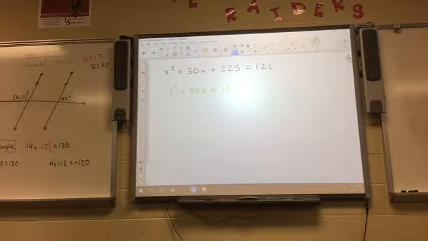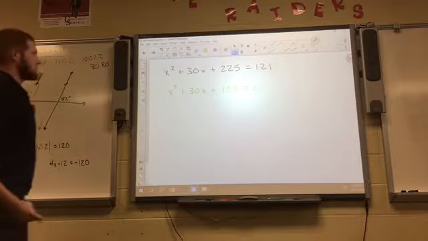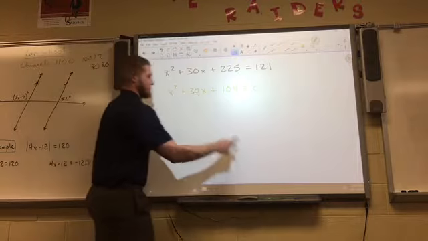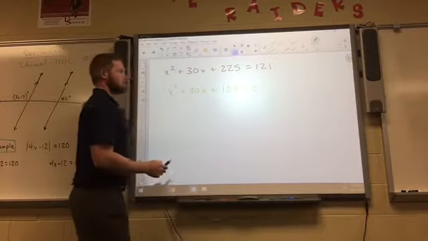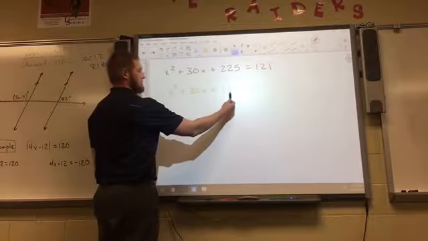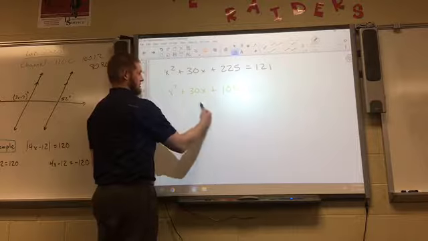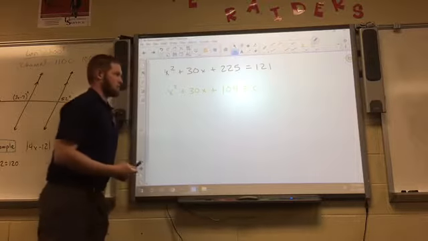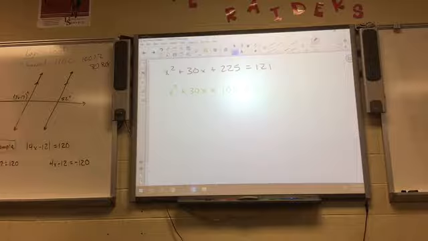Now I can start checking. Can you solve this algebraically? No, that would probably be the easiest way if you could. Second easiest way I would say is factoring, because nobody really wants to graph every single problem, right? So can't solve it algebraically, so let's factor it. What do I have to do to factor something? Find two numbers that multiply to c and add to b. Good. Multiply here, add here. So what two numbers multiply to 104 and add to 30?